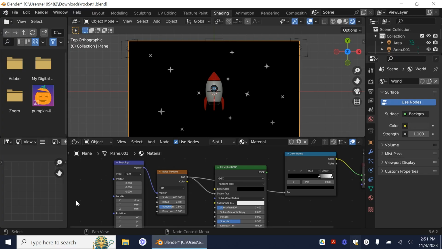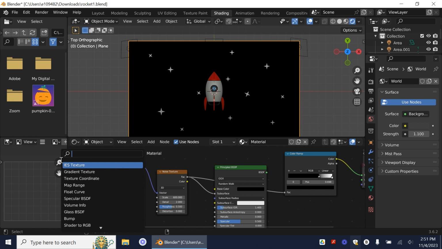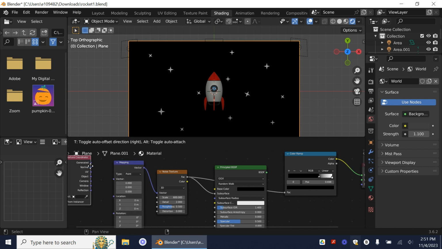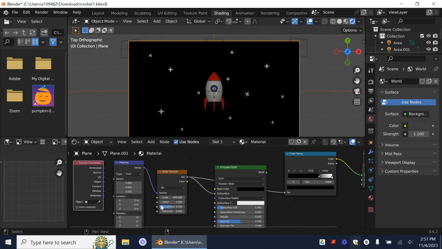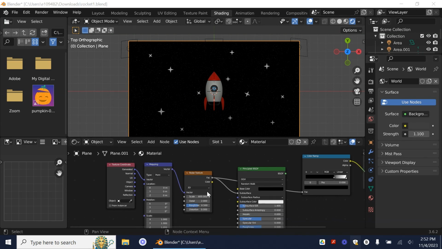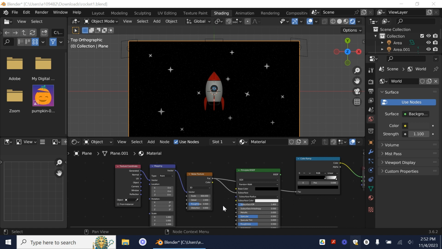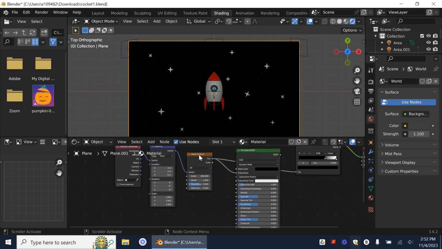Then I'm going to push Shift A again and search texture coordinate right here and put that next to here. And we're going to move this part of the vector to the generated. Okay, so once you have that, we're going to duplicate this noise texture.